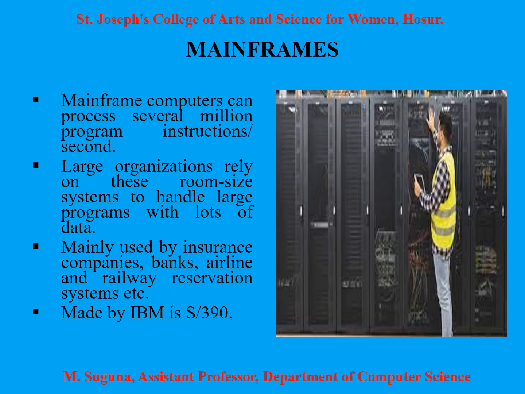And next comes the mainframe computers, which are larger in size and can be kept in a room. Mainframe computers can process several million instructions per second. They are handled by different organizations, mainly insurance companies, banks, airline, and railway reservation systems. Example of mainframe computer is IBM company's S/390.